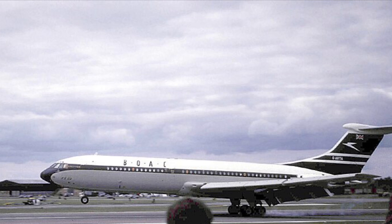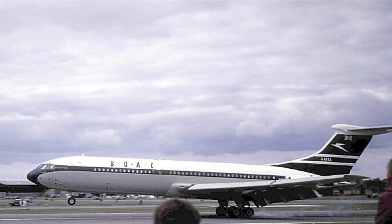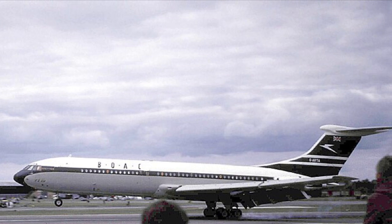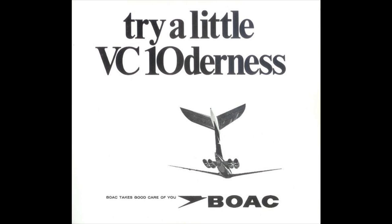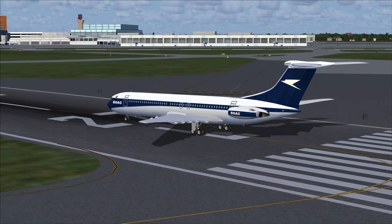This is the story of a British Airways VC10, tail number Gulf Alpha Sierra Gulf Kilo. The VC10 is an interesting aircraft — sure it has 4 engines at the back and it looks a certain way, but to me the most interesting thing about the plane is its marketing. The official tagline for the airplane was 'Try a Little VC Tenderness,' which, as far as taglines go, is quite creative.